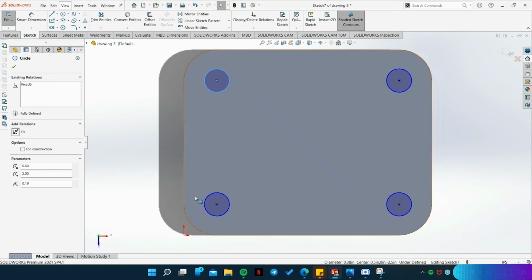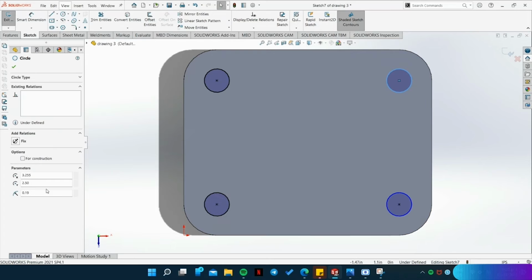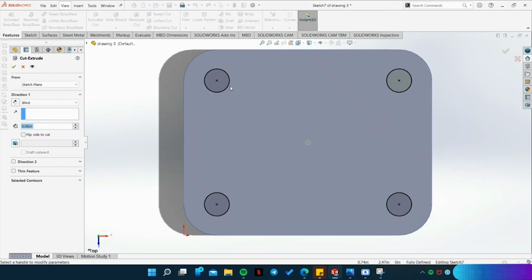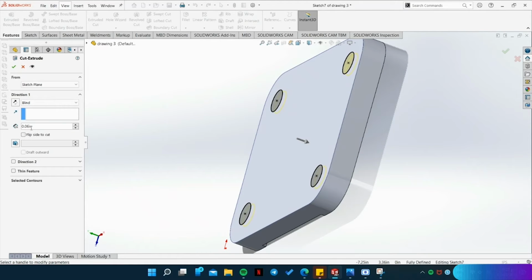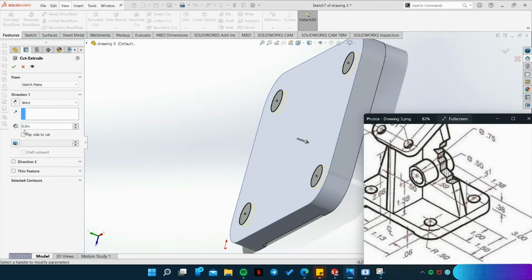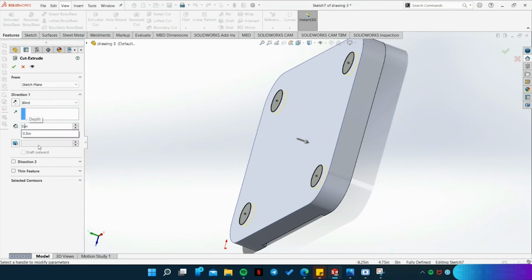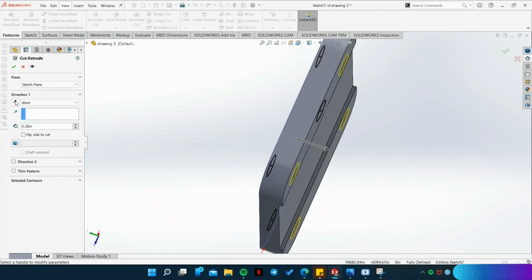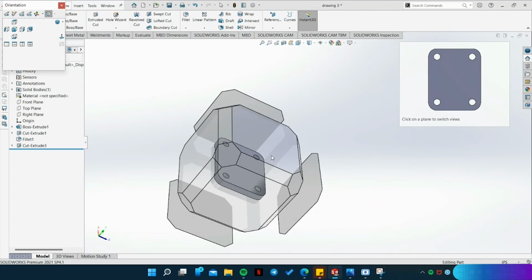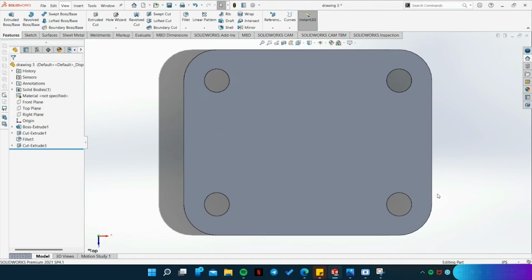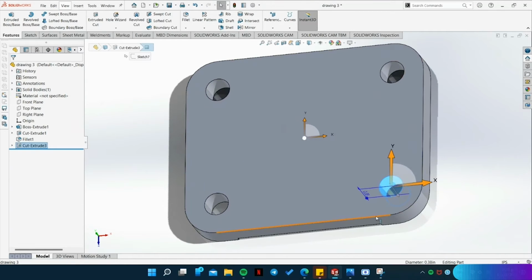After that, I'll check each circle's measurement to make sure it's correct and fix its relations. Then proceed to an extruded cut of 0.38 inch. And check its measurements.